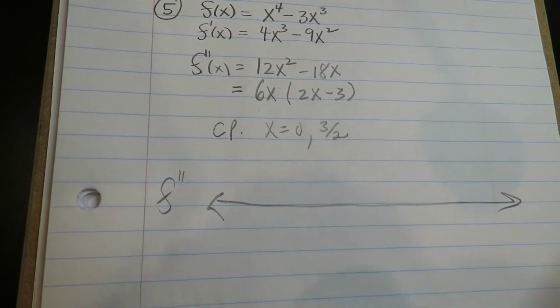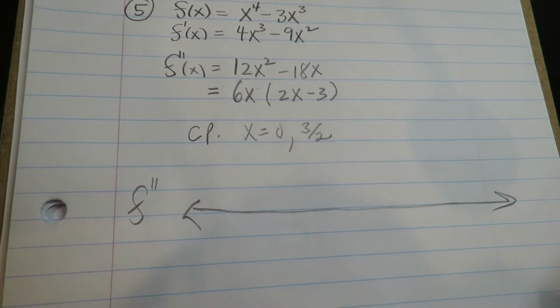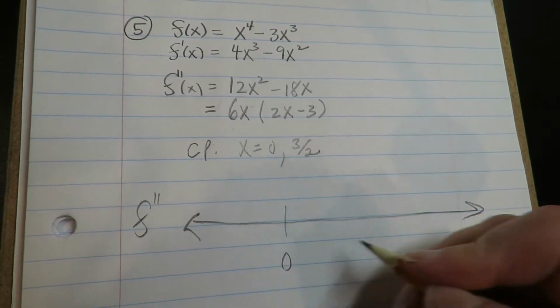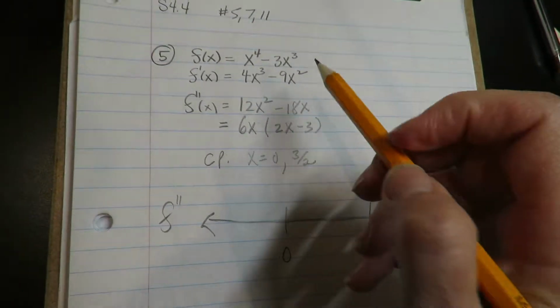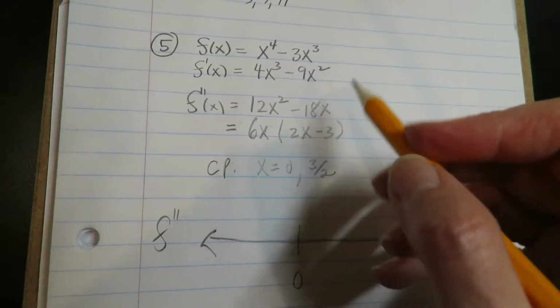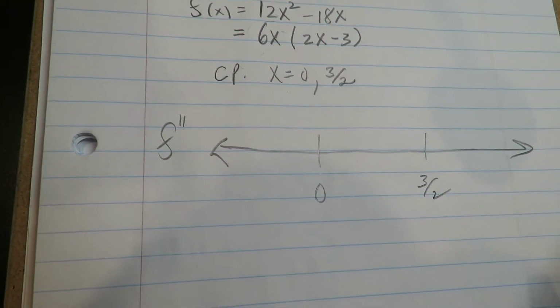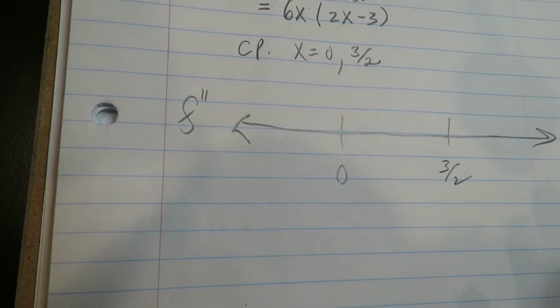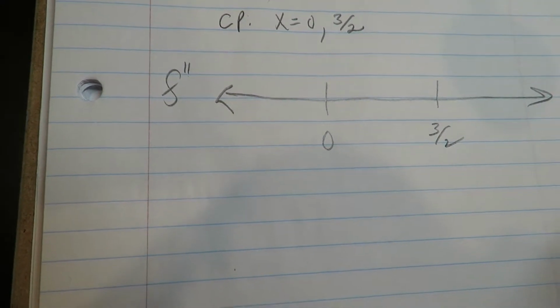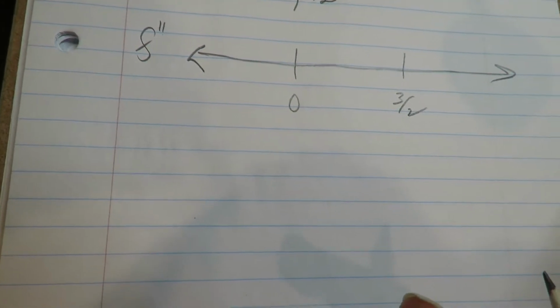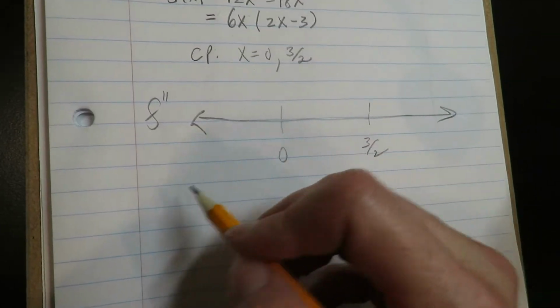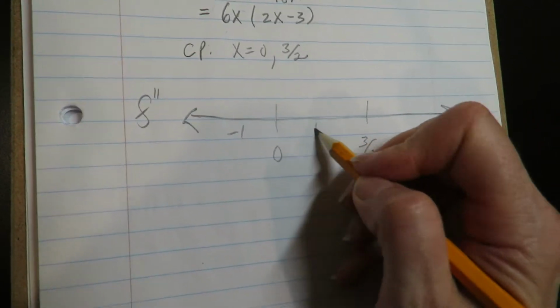So the procedure is the same. The conclusion, like what you conclude, is different. This is all real numbers. It's a polynomial, so I don't have to worry about any domain restrictions. Again, the procedure is the same. So once you get it from 4.3, you have it. You just have to make the new conclusions because it's a second derivative, and the second derivative refers to concavity and inflection. All right, so test values, whatever you want to pick.